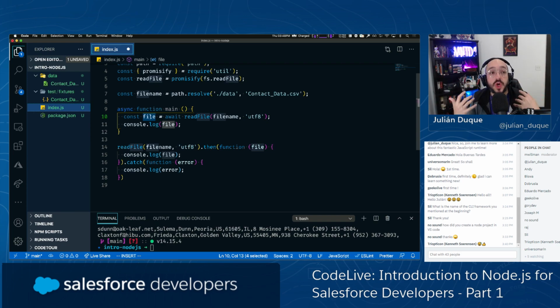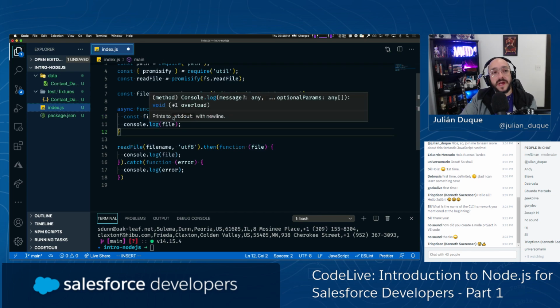And this is not going to block the event loop. If I'm writing this type of code on a web server, I am not blocking the event loop, and I will be able to have a lot of concurrent users requesting the same resource, happy, because they are not going to experience performance issues.